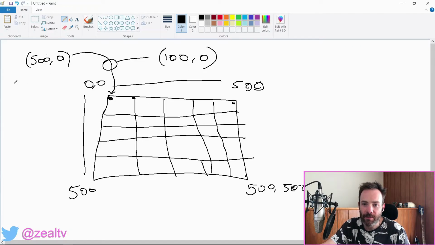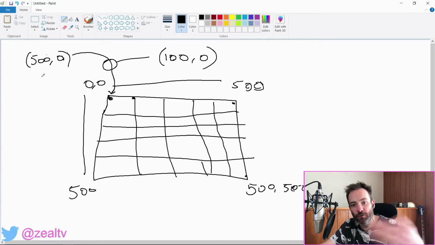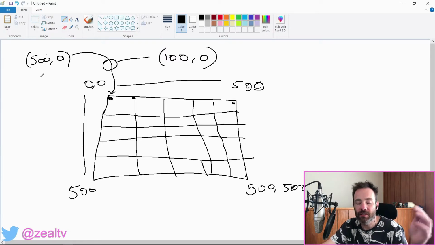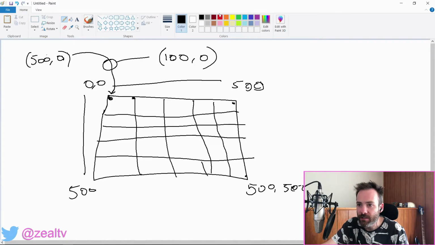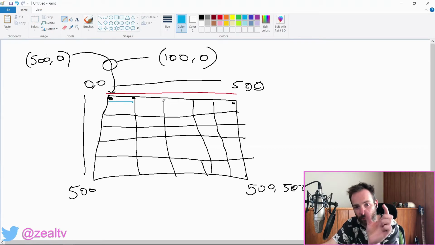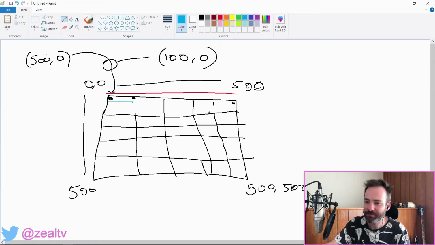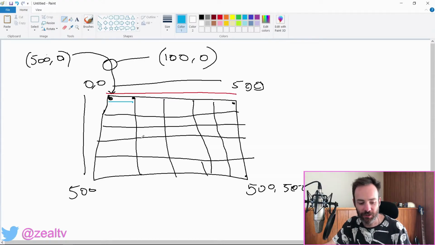So that means if I'm sending in a value from 0, 0 to 500, 0, instead of being this whole range from here to here, it's going to be this range from here to here. So then I'm just selecting the leftmost slice, leftmost fifth of my image. That's what we want to do in our jit.pix.